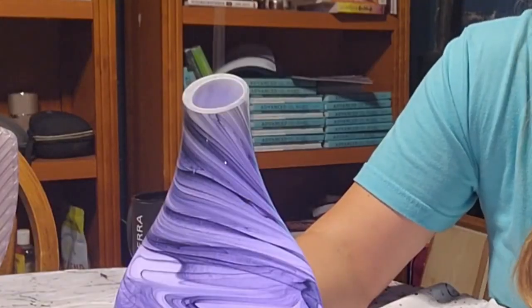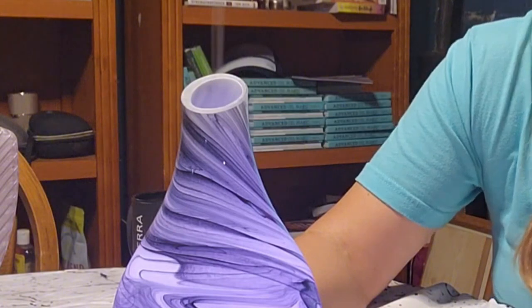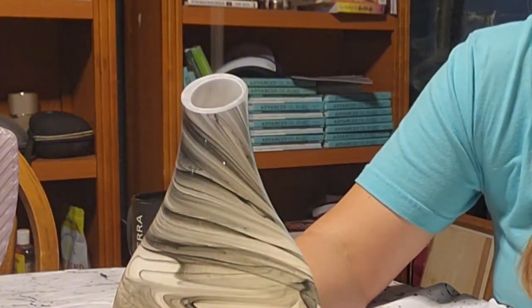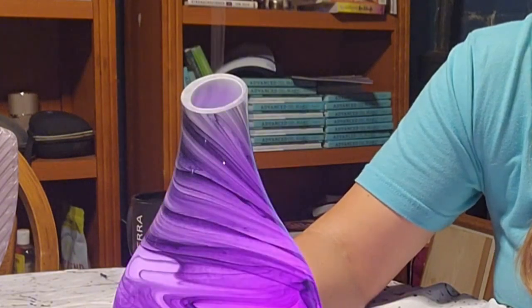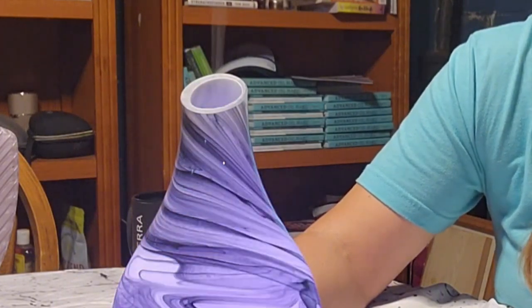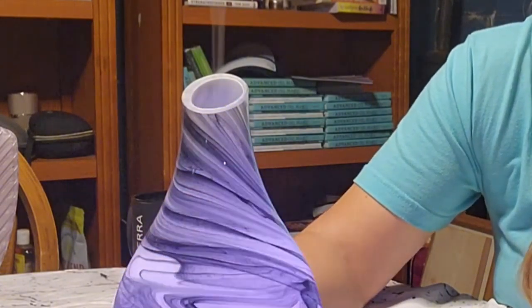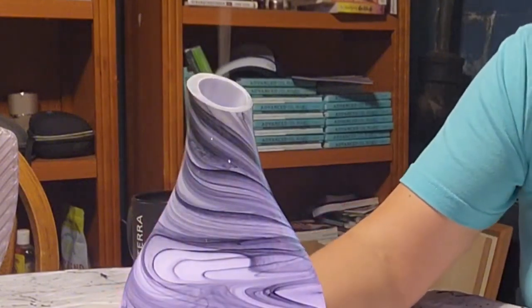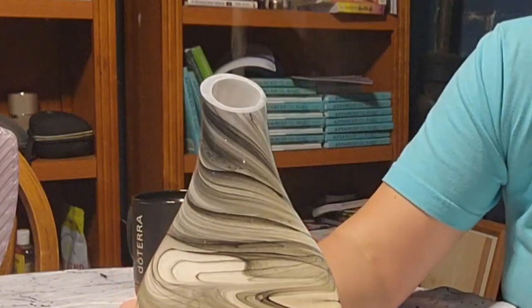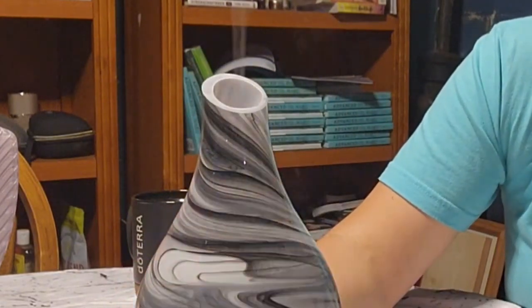So as I showcased just a couple of these diffusers, I wanted to just share with you the mist and the lighting option. And so like I mentioned, there's several different lighting options for each one. They each have a different high-low tone. And with the glass ones and the smaller ones, they had a smaller stream of mist that came out. But overall, if you're just looking to get a little bit of the aroma out and you have a small space, I think these are going to be beautiful diffusers to add to your decor.